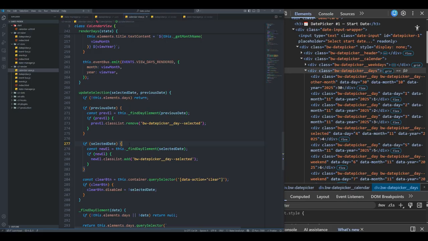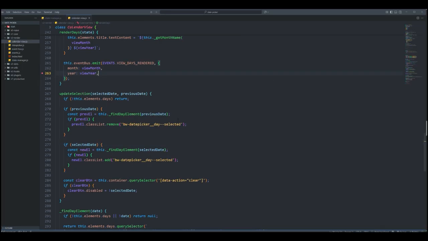This is what I meant when I told you that this is very important. And it is very important because we are not re-rendering the whole calendar, because rendering and selection of the DOM elements, whatever we do with the DOM elements, that is very expensive. So we are doing this very efficiently here, with the previous date and the selected date. So our calendar view is done now. We have separated the view from our date picker.